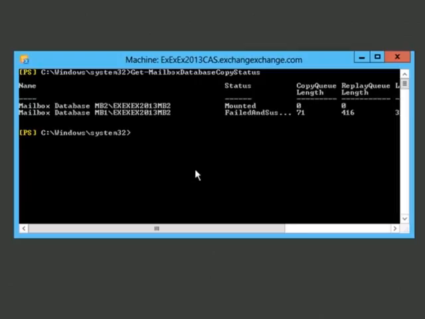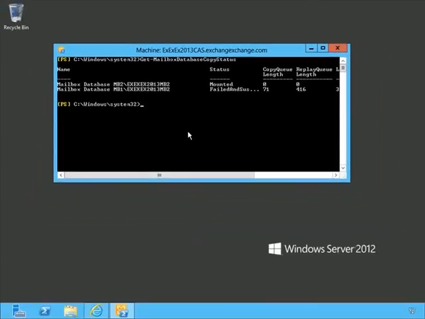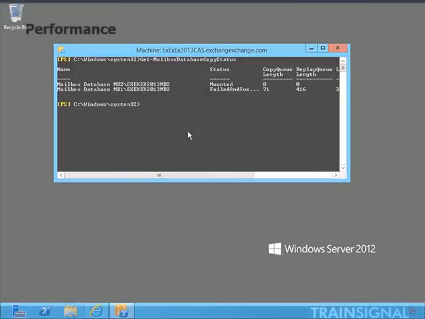So we've only mentioned a handful of different commandlets, whether it's a test commandlet or a commandlet to assist with our databases or with our replication copies and so forth. If we need more information about these commandlets, we can actually research all of the commandlets through the Exchange TechNet site. There's a link at the end of this lesson in additional research resources, and so you can utilize that link to connect you back to TechNet so you can research any of the different commandlets that may help you in troubleshooting a problem. Let's jump back over to our slides and let's talk a little bit about performance.